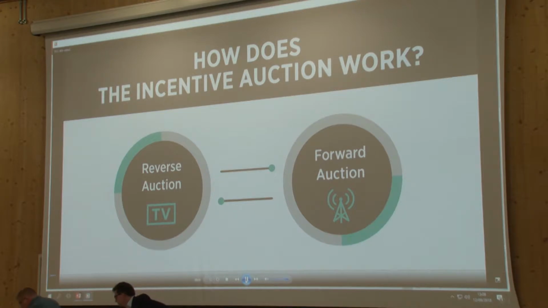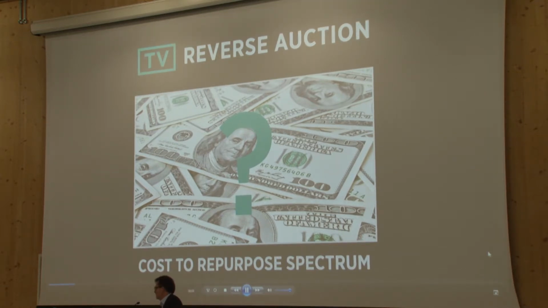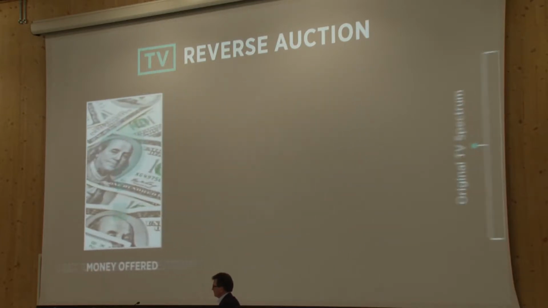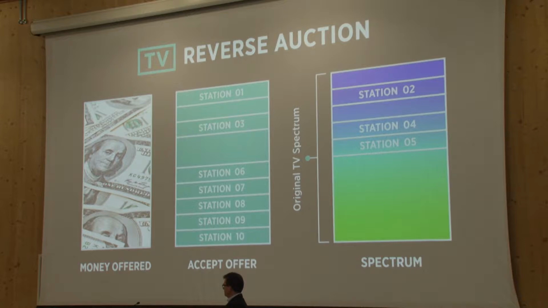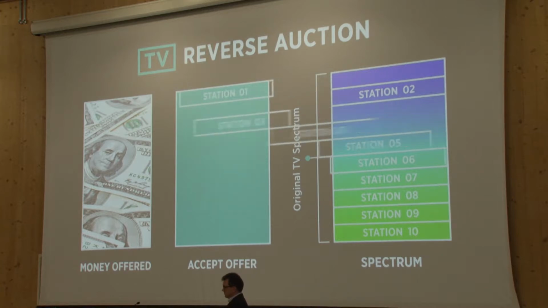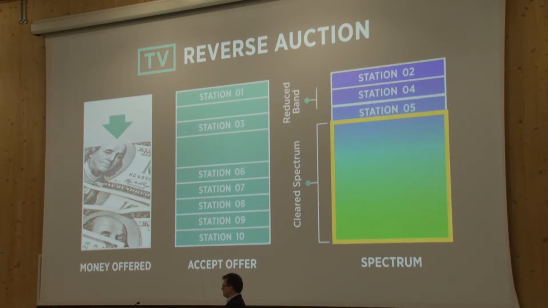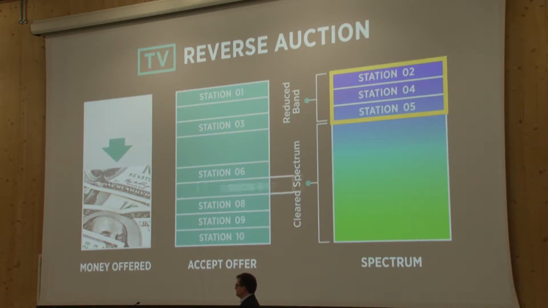How does the incentive auction work? First, a reverse auction determines how much it will cost to repurpose a given amount of spectrum previously licensed to television stations. TV stations are offered money to vacate their spectrum. Stations that do not sell are guaranteed a channel in their current frequency band. The reverse auction starts with high prices offered to TV stations. If more stations accept these prices than needed to clear the specified amount of spectrum, prices decrease. As prices drop, some stations will reject the prices offered and join the set of stations that will remain on the air. If no spectrum is available for a station, the price offered to the station stops decreasing. The auction continues until there is no spectrum left for any of the stations accepting the prices. This establishes the amount of money needed to clear the spectrum.